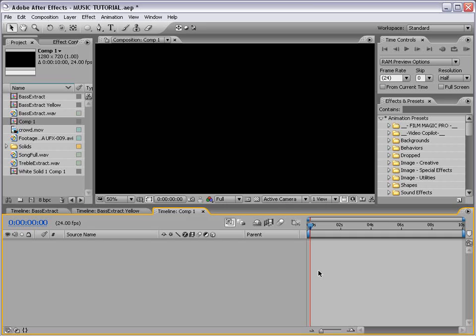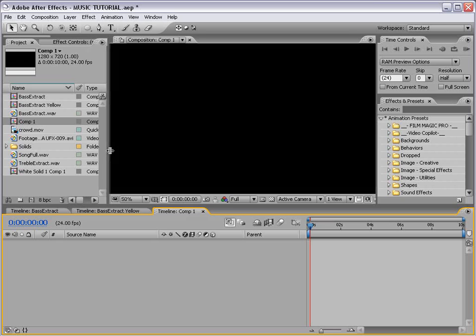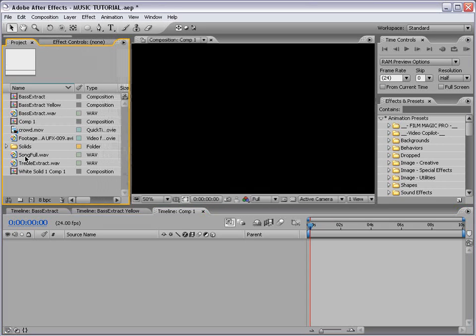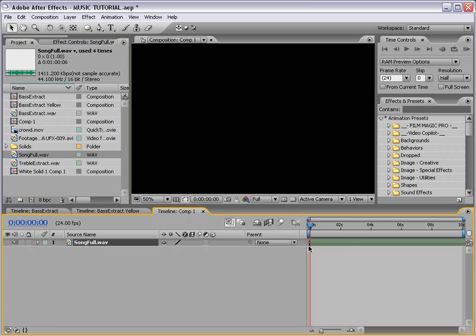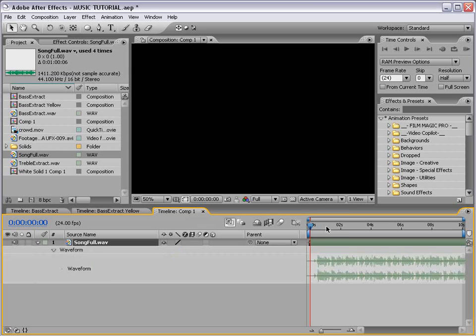Now, we're going to be learning a few things here. What a concept. So I'm going to try to take some time here in the beginning to explain some expressions that we'll be using. So, okay, let's take our song fold.wave and drag that out to the timeline. And you can look at the waveform by hitting LL. And there it is. You can hit the period key and hear the audio.